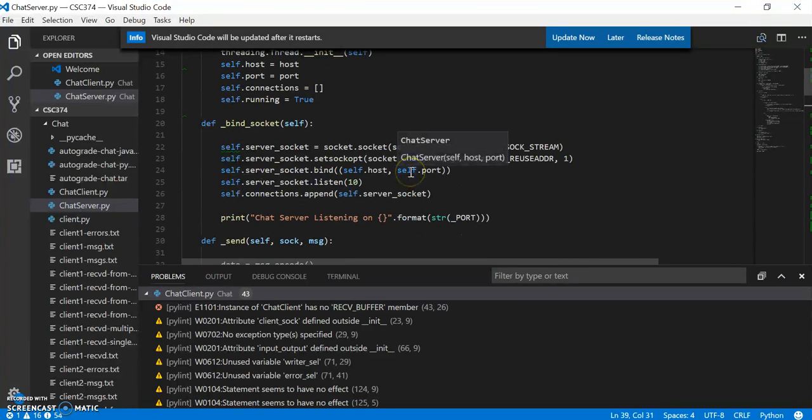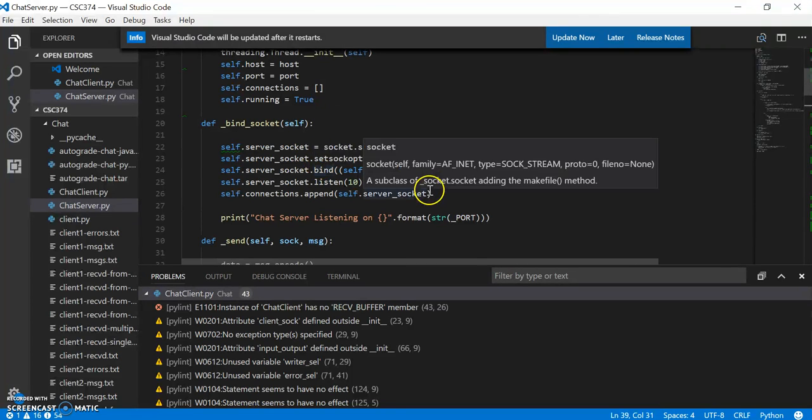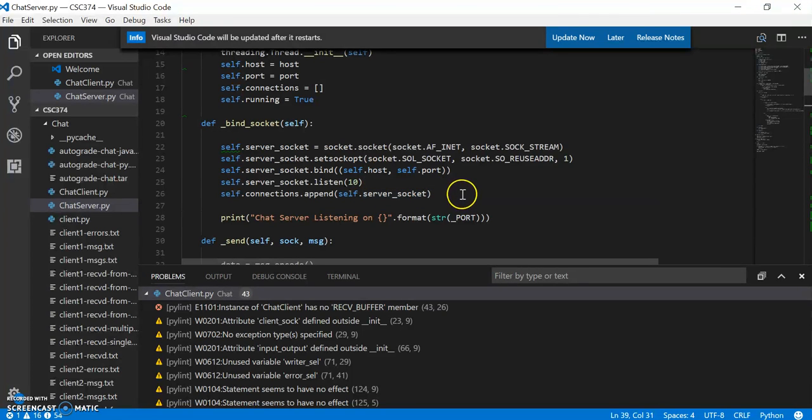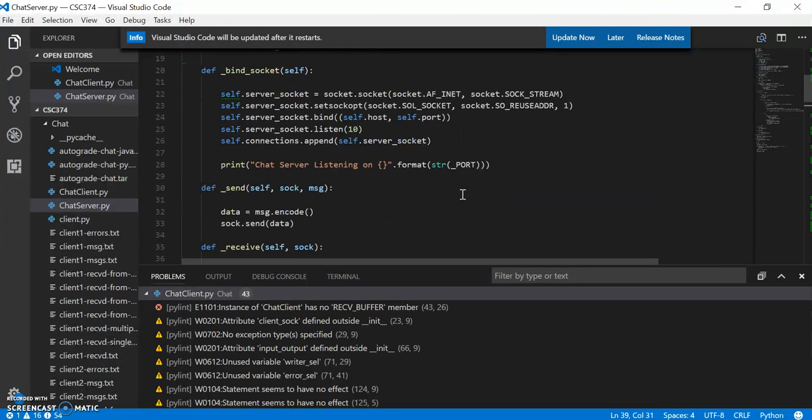Here's a method inside of the class just to do the simple server socket binding. Once it binds, it's going to print a little message saying which port it's listening on.